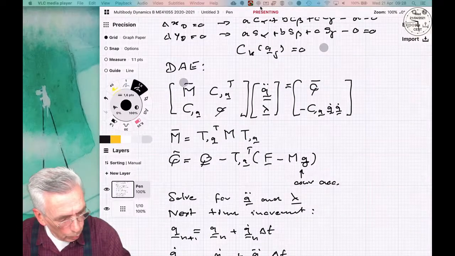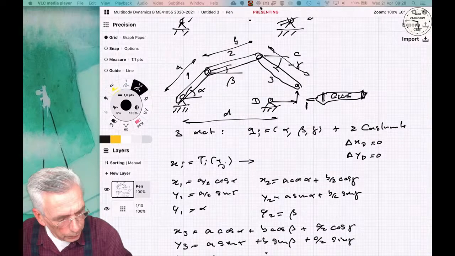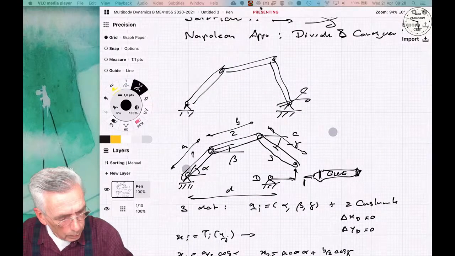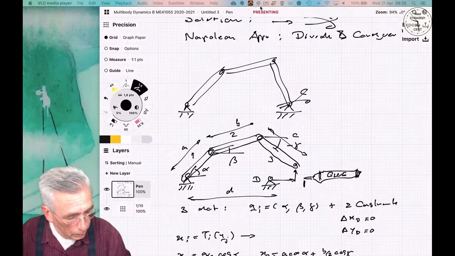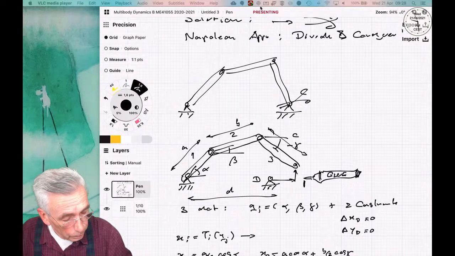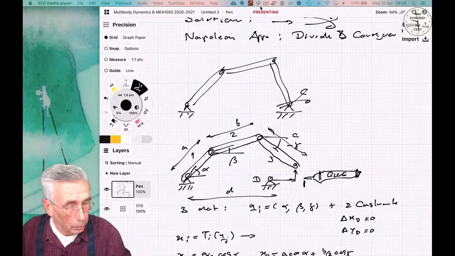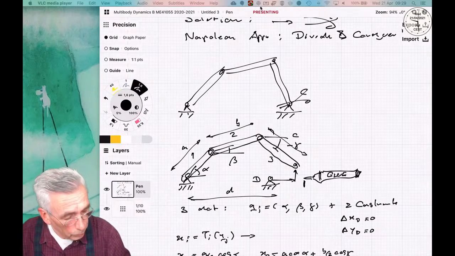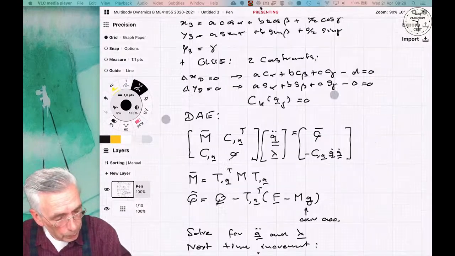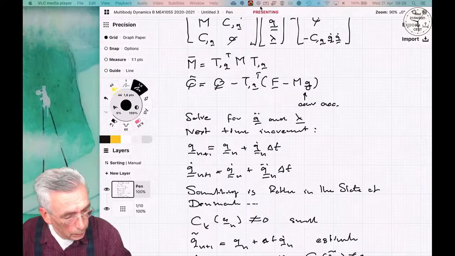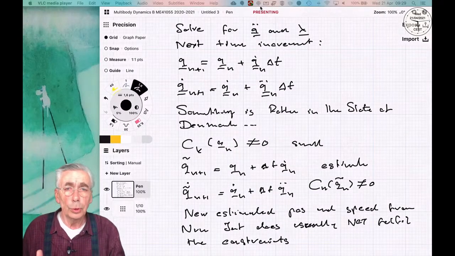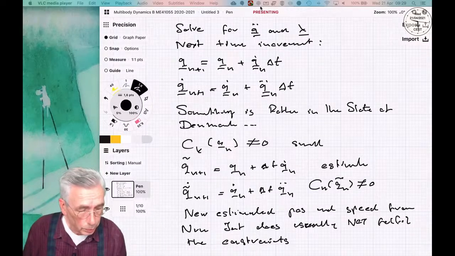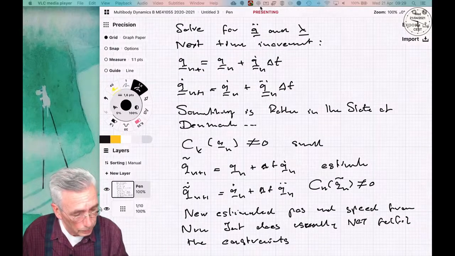We wanted to solve a 4-bar linkage. We couldn't do that, so we had to cut it open. And we have 2 openings. So now we can formulate the equations of motion pretty easily for this open loop, but we have to add the constraints. We formulate them, that's easy peasy. I do a numerical integration, but then I'm stuck with the problem that I get a drift of my solution. It slowly will move away from my constraints, and I don't want that. I want to have accurate results.